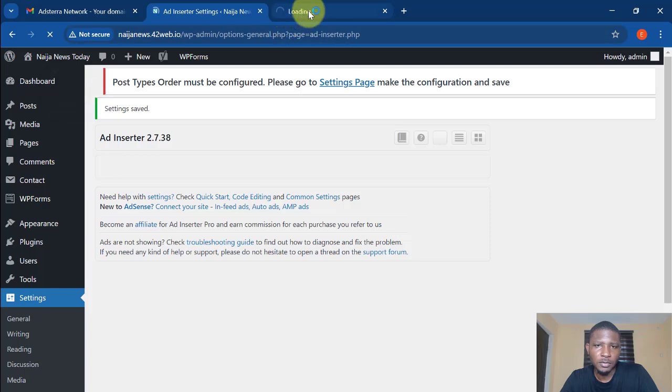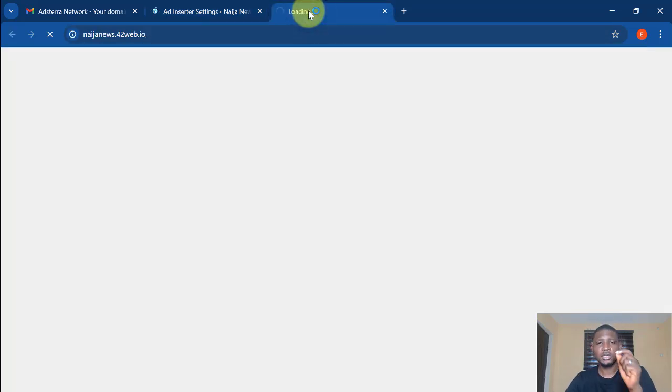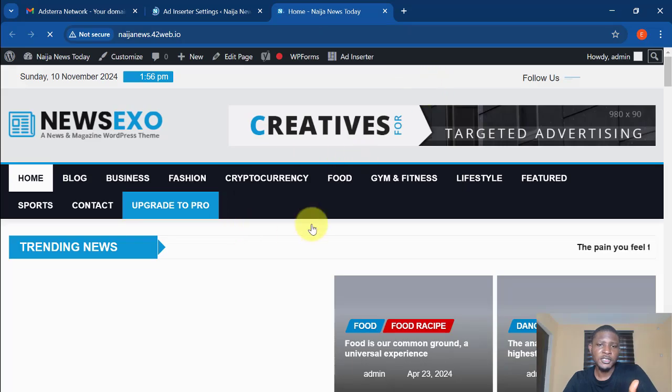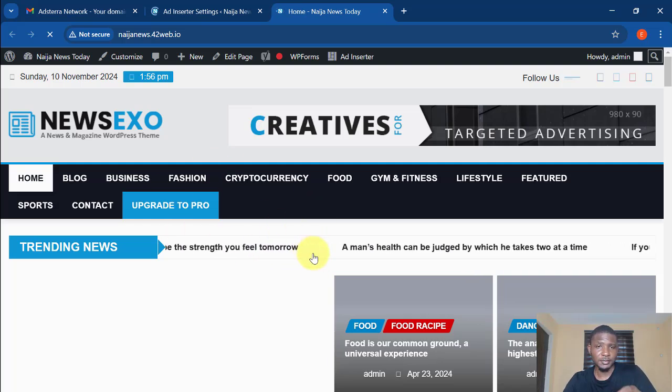So right now, let's go and view this website and see if the ads will function. Okay. So pop under ads, what they do is they will not display on the screen, but when you click on anything on the screen, you are actually clicking on the ad. So it will take you to another page automatically. It will take you to the company's page where the advert is sponsored.